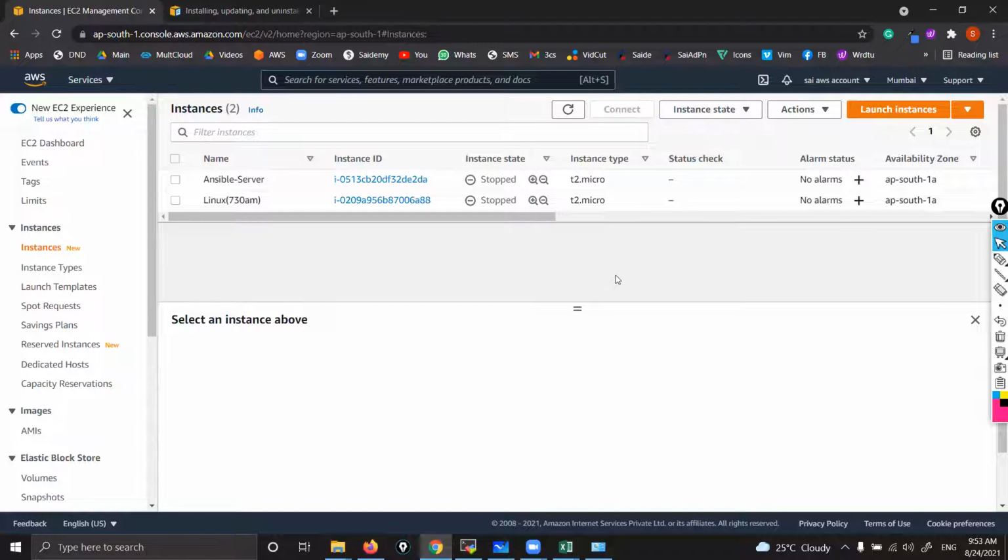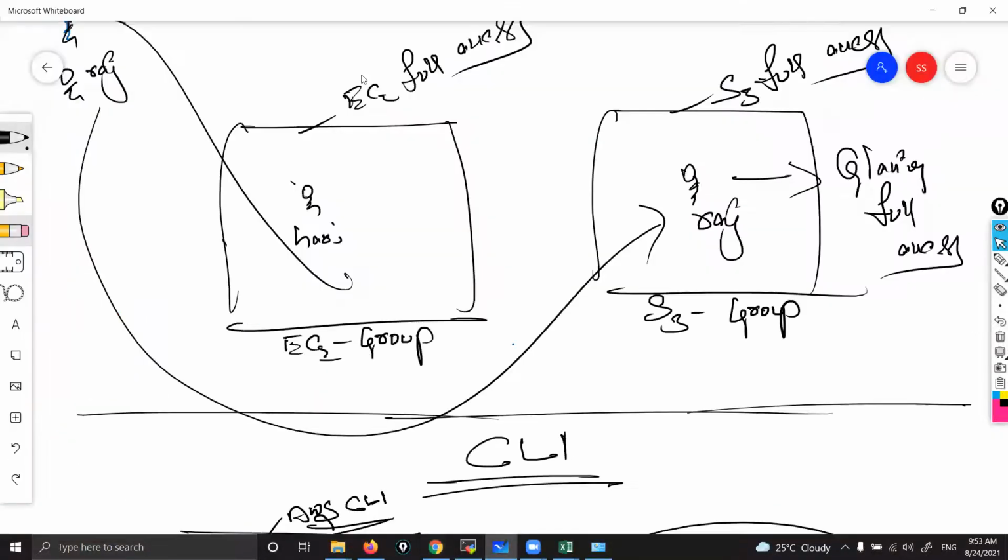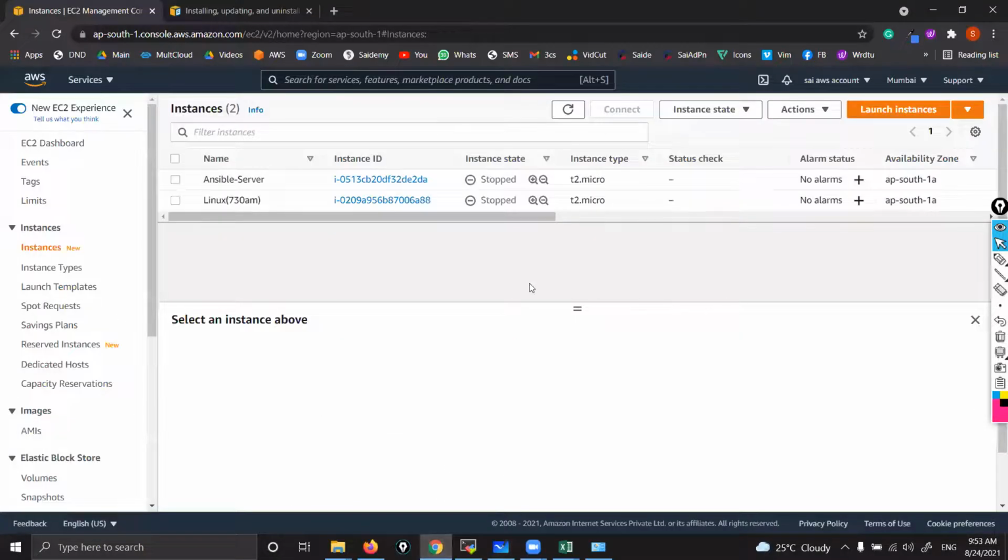Hari can terminate the EC2 instance also. Yes, we have given full access, right? Now Hari can terminate. If we give full access, he can terminate our instance also. See, it's not like our instance and Hari's instance. Totally, in my account I have created instances. For Hari, I have given access. That means whatever I can do, everything can be done by Hari also to these instances. Thank you.